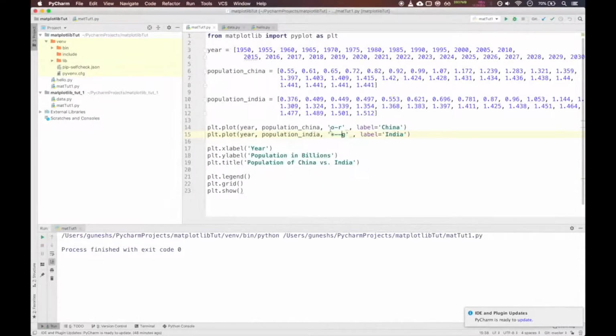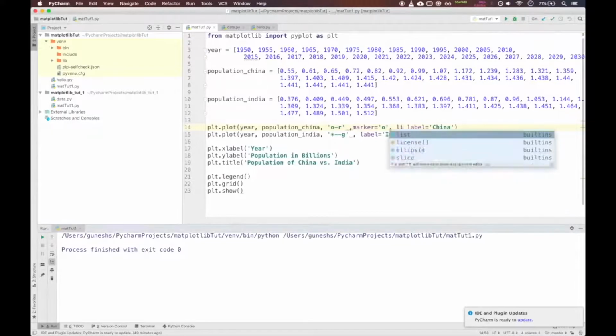So this is one way we can use the format string. Another is by using the labels or attributes. We can put a comma and type marker, so marker equal to whichever marker we have to use. The keyword we put as a string. I'll put in inverted commas the keyword O, and then the line style we want to include.